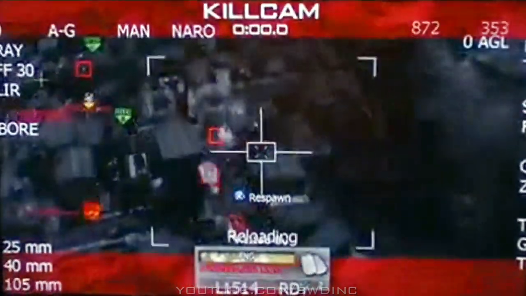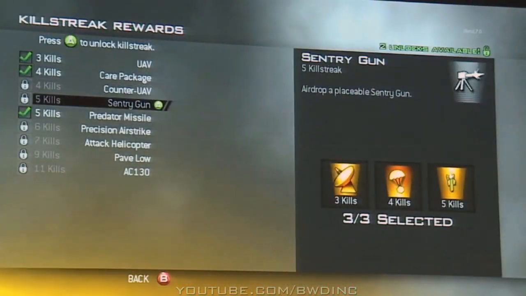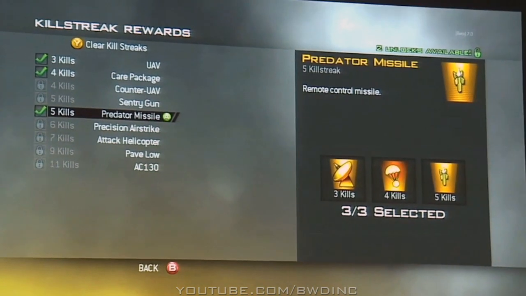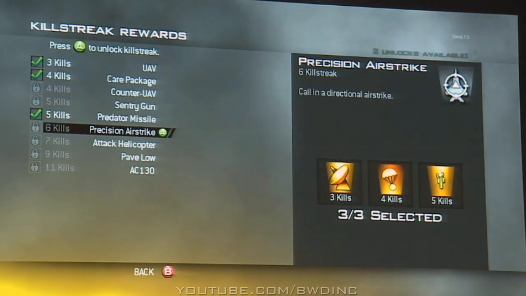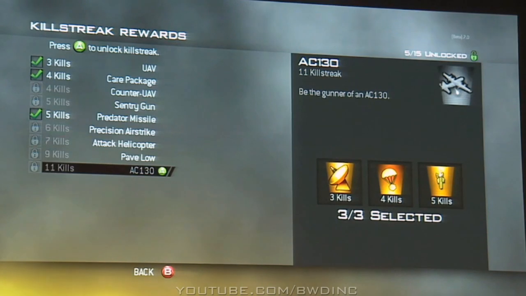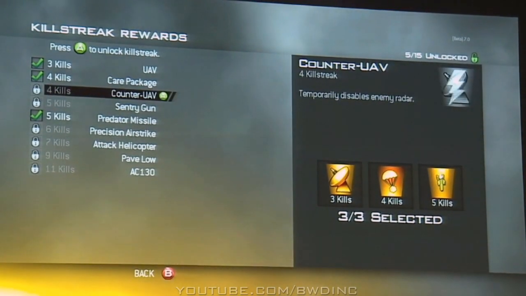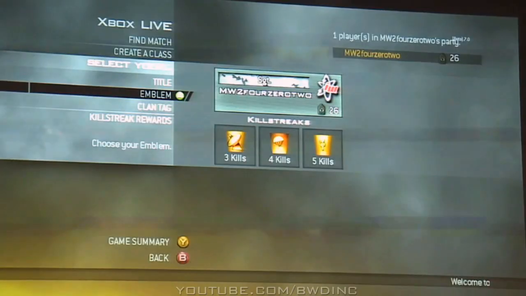And then the 5th kill streak is the Predator missile. That is basically a remote control missile that you control. You open up your laptop, you're on the ground, you've got a few seconds to see the bad guys and blow them up. So there's a lot of different ways to play. A lot of these are unlockable. You get to choose the order you unlock them, which is a new mechanic as well. And there's more than you'll see tonight, but some good stuff.